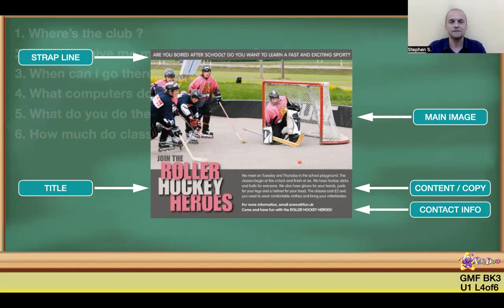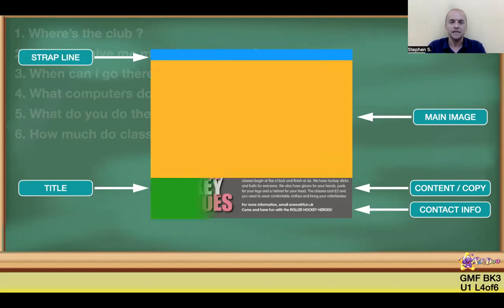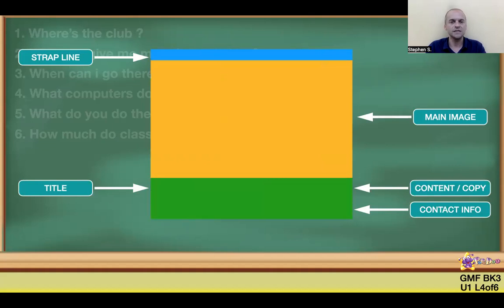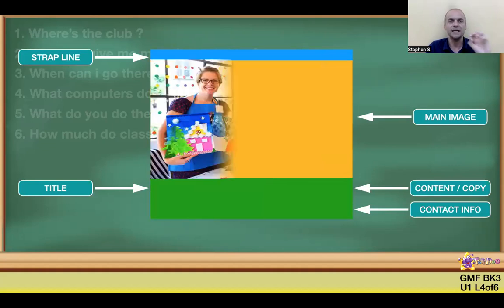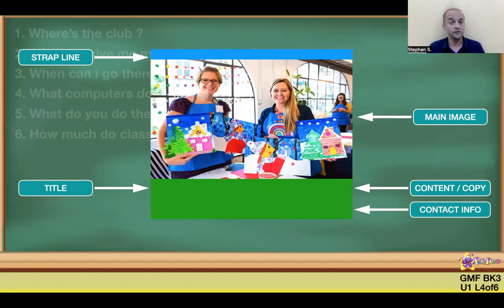Now, in this particular lesson for these particular kids, I'm going to say, all right, boys and girls, take a look at teacher's poster. And what we're going to do is just take away that strap line, take away that main image, and take away that information at the bottom. So I'm going to say, boys and girls, look at Teacher Steve. Teacher Steve's going to take an image. So we're going to start off with the main image. Wow, cool. What do you think that is, boys and girls? Teacher, it's arts and crafts. Yes, it's arts and crafts. By looking at the image, we can then get stimulated on how we want to kind of sell this lesson, okay?